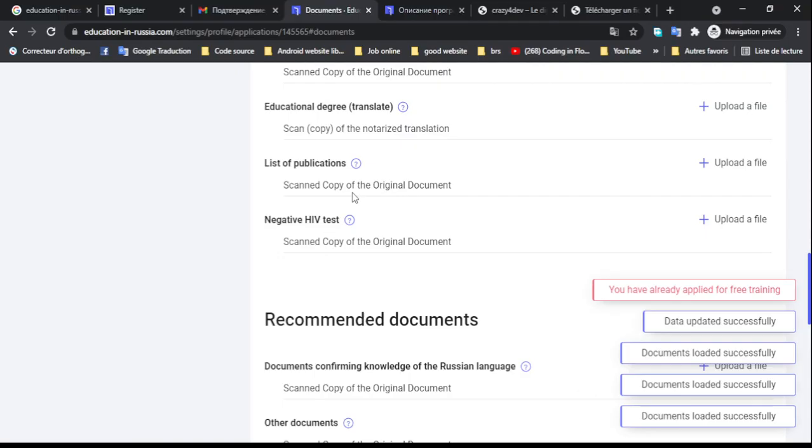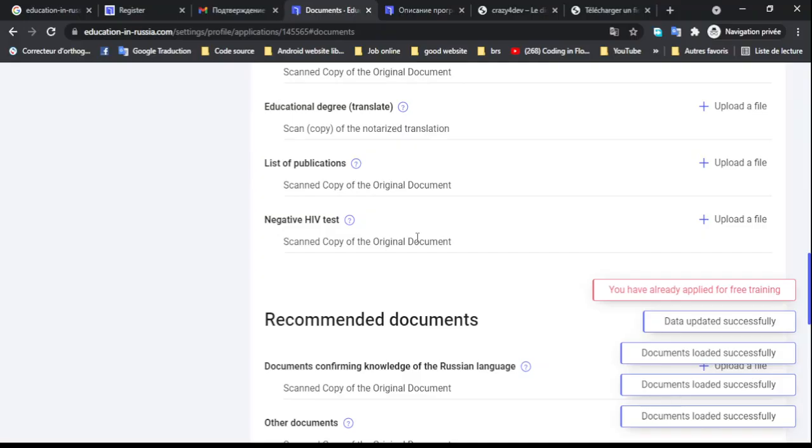Negative test, actually I don't know, you can check by searching on your browser, on Google. To provide additional information, you can upload a document here.